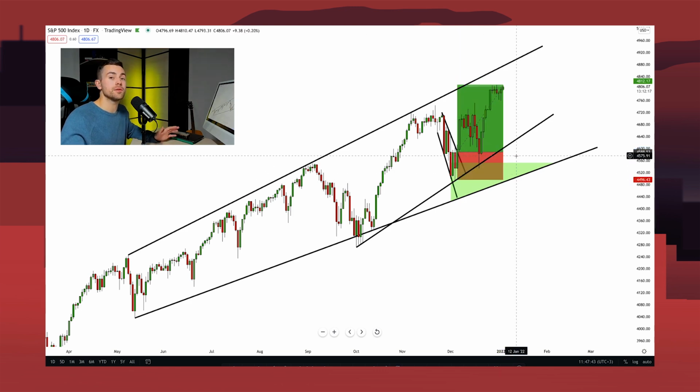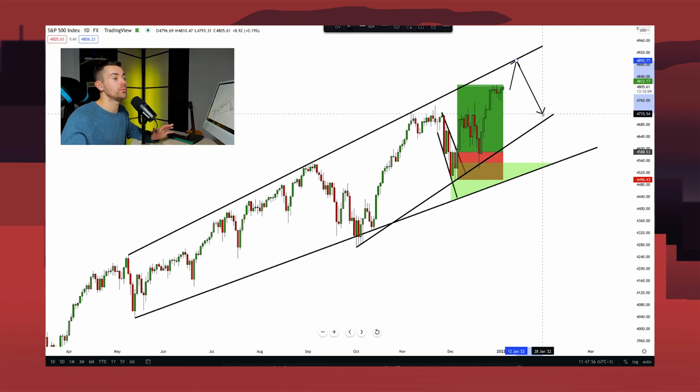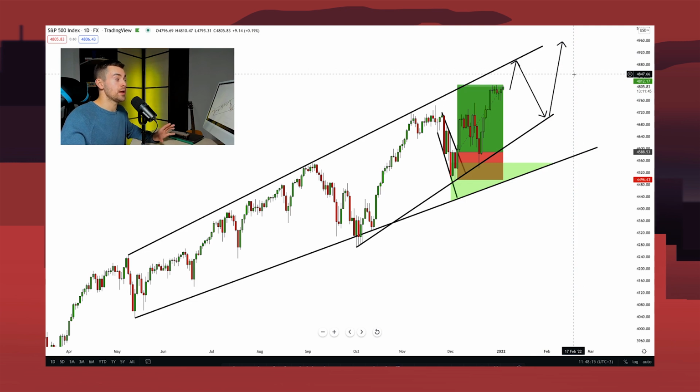Because indexes tend to grow, we expect a strong bullish rally to higher and higher structure levels. Once the resistance of the channel is reached, we'll expect one more correctional movement. And here will be the point for us to buy the index again. Again, we patiently wait for the test of our potential reversal zone, the new one based on this brand new trend line. Here we will look for the confirmation to buy, and then we buy the index again. Many times during 2021, I was buying the index following such a strategy, and you can see that over time, such a strategy produces very nice gains.